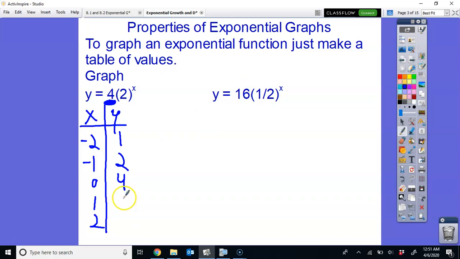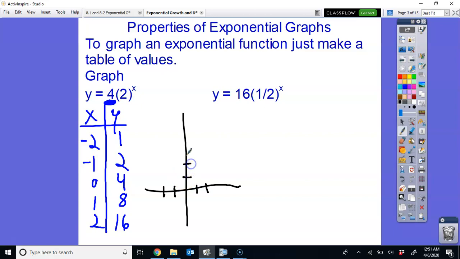So then the next one, you plug in 1, you would get 8, and then you would get 16. Now, I'm going to assume at this point that you guys know how to graph points. And because most of our stuff is online, you're not going to have to graph a ton of points anyways when it comes to the real test. I'm just going to kind of sketch what this graph would look like.